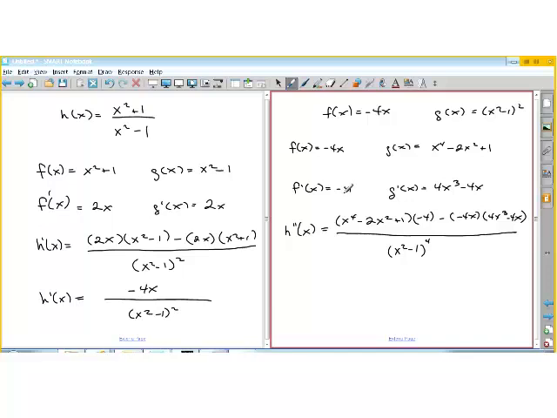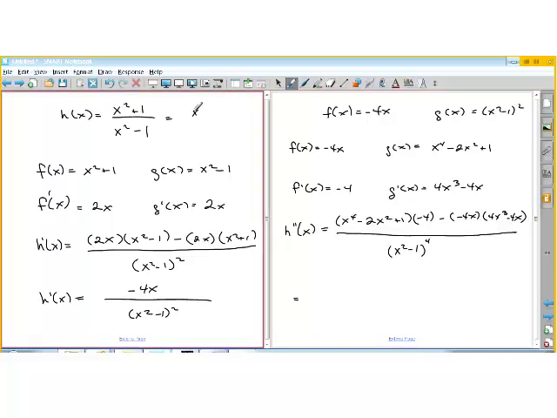Okay, let's see if we can figure out what's going on here. So we're going to have negative 4 times that, okay, that works out right. So really we're looking for where the denominator is undefined. So where the second derivative is not defined, which is at negative 1 and positive 1. Because if you factor the denominator, you'll get x plus 1, x minus 1. So you can see the denominator goes to 0 at those two values of x, and that's why we have the vertical asymptotes. But that's also why the first derivative does not exist there and why the second derivative does not exist there. So those are possible points of inflection as well.